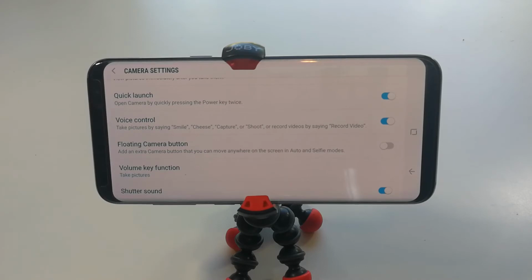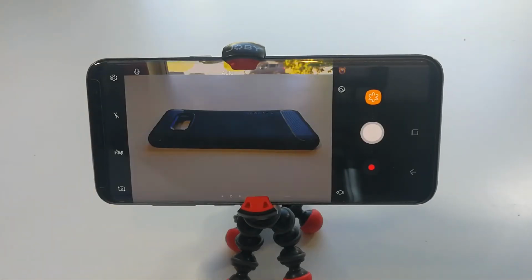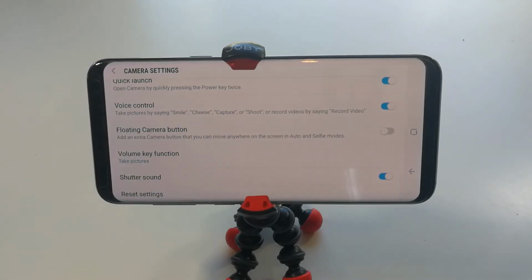Also, you have voice control. You can take pictures by saying cheese, smile, capture. So let's try that one out. Cheese. As you can tell, it took a picture really quick. So normally I have that on. I don't know why I have it on because I really don't use it. I just hit the button.